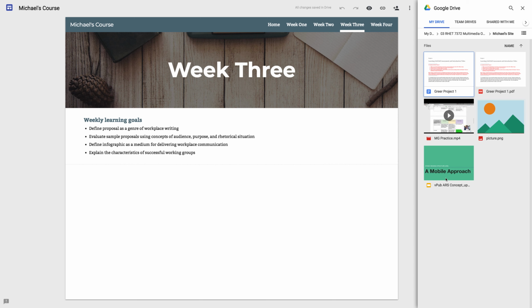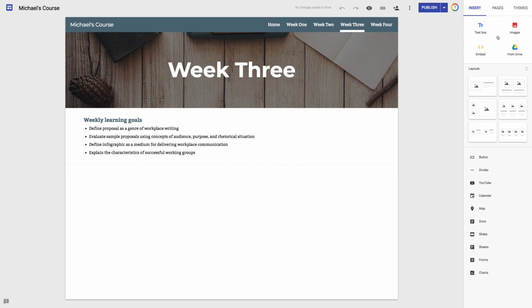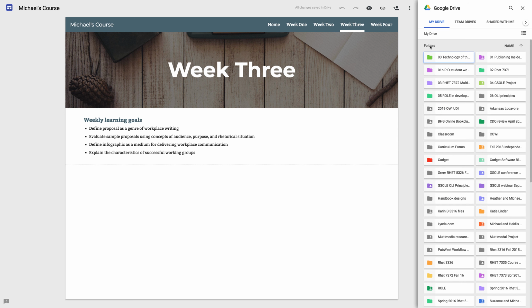Any of these files can simply be imported and plopped right onto the page in a pretty cool process. So I'm going to demonstrate a little bit about how to do that. But first I want to back up and show you how to get things into Google Drive in the first place. But I do recommend, if you're going to do much of this, create a folder as I have done here. Again, you can see over here when I go to From Drive, it brings up everything in my entire Drive, which is, as I said, a crazy amount of stuff.